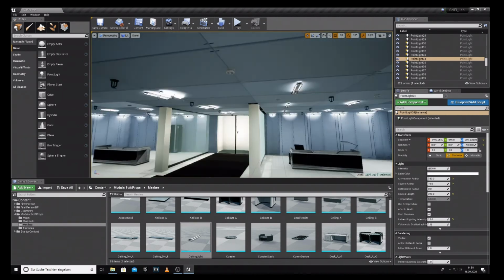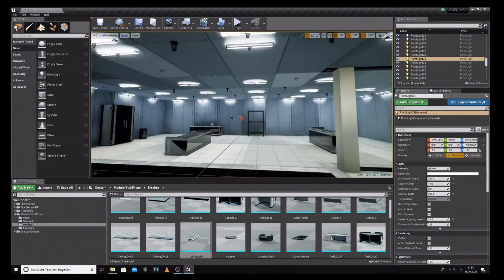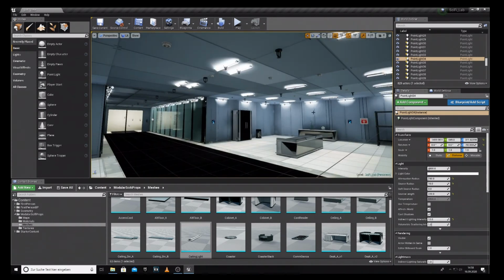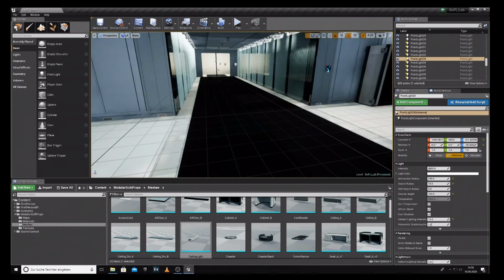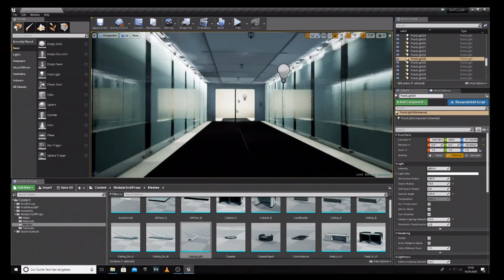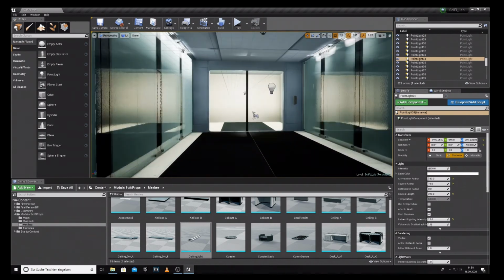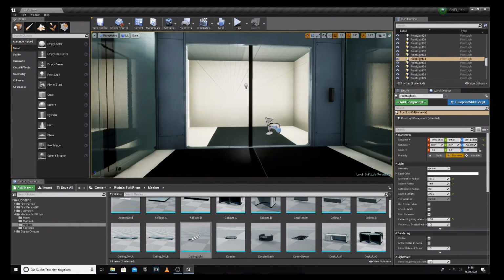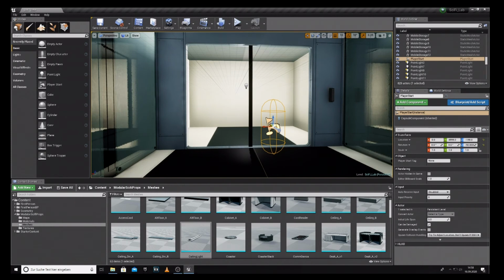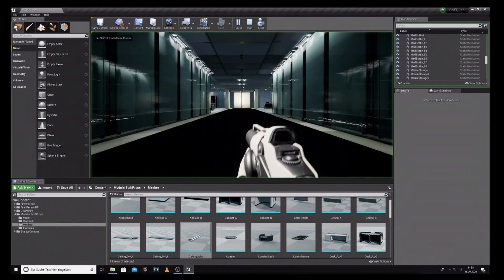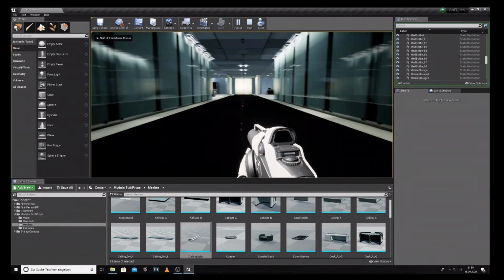Okay, so now you have seen it, and I want to show it to you in game mode. So you see we have here our start point actor, the player start. So play, and here we are.